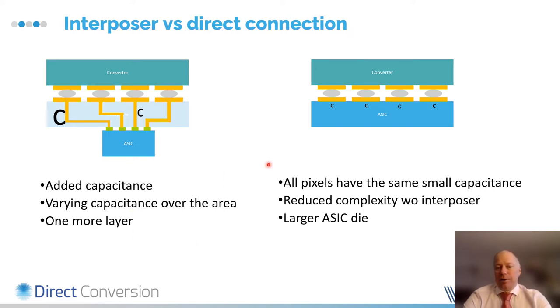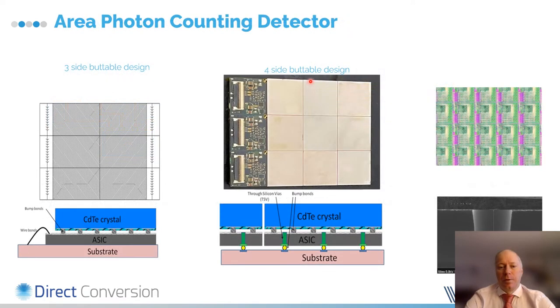Now, in contrast, with the direct connection, all pixels have the same capacitance, and it's also smaller. It does have the disadvantage of having a larger die. Currently though, the majority of the cost in such a detector is the converter material, so we don't think that this is a big drawback. This allows us then to make a larger device without gaps for the readouts.